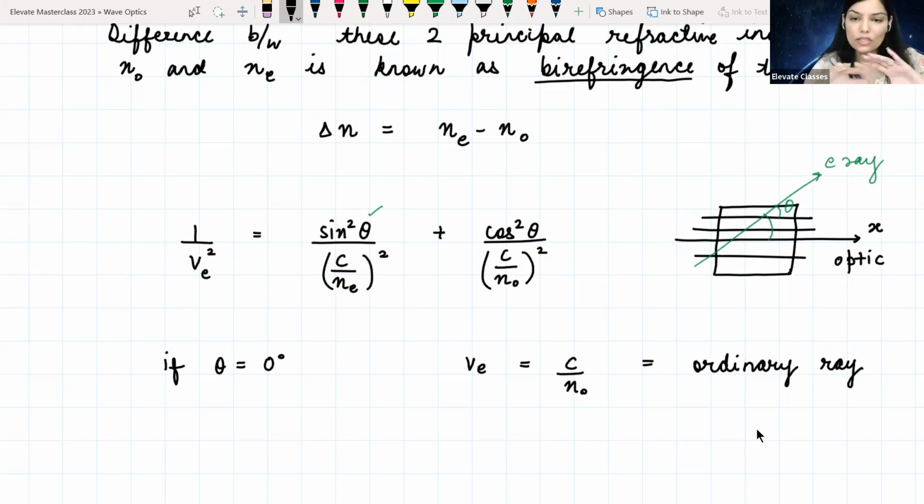But if the crystal is not shaped like that, then this theta is the angle which the ray would make with the optic axis. This is a bit difficult to understand, I understand that. But what you have to think right now is that if I have a crystal and I have cut the plane of incidence parallel to this optic axis, that is how I have cut my crystal. So when the light falls, one component of the light moves parallel to the optic axis, and one component would move perpendicular to the optic axis. I'll discuss those cases shortly.